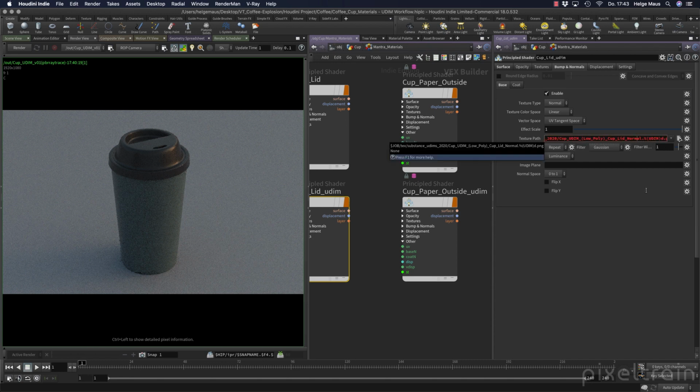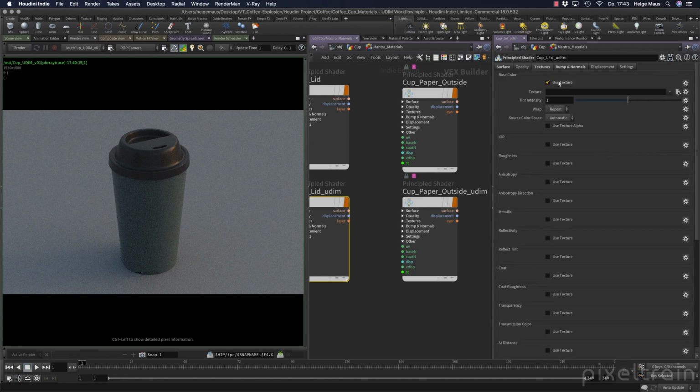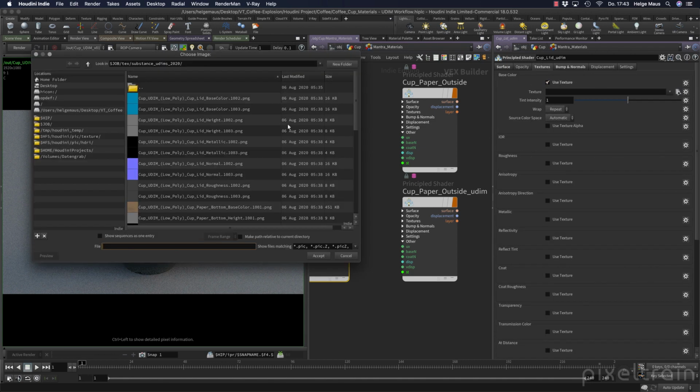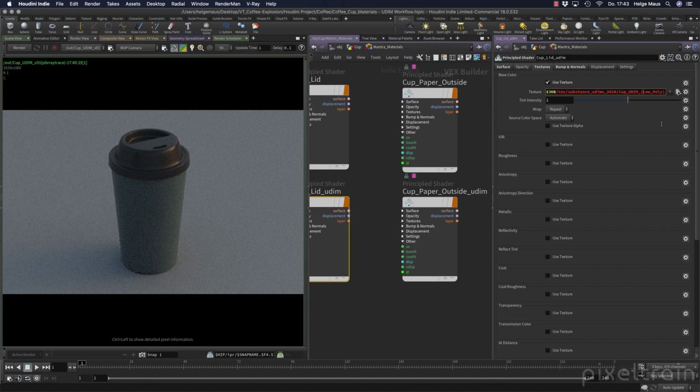So it looks a little bit strange, but that's exactly what we need. So I show it again so that you can see it. Percentage in round brackets UDIM and then a small d. And this here is now the UDIM and it should work. So let's test the rest of this. I go here to textures, base color. We need the same thing here now. So this is the lid base color. Bring it in.